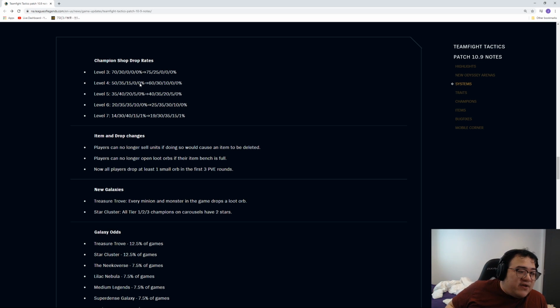At level 5, you decrease the amount of chance you get it. Okay, I read this wrong. And you decrease the amount of chance you get 2 costs. So what did they end up changing? What was the big difference? At level 5, you have 5% chance of rolling for more 1 costs.